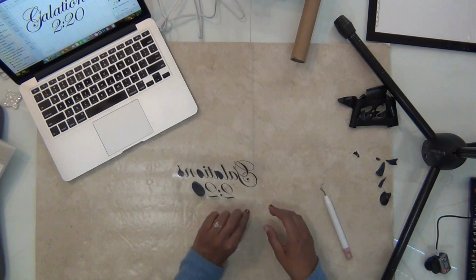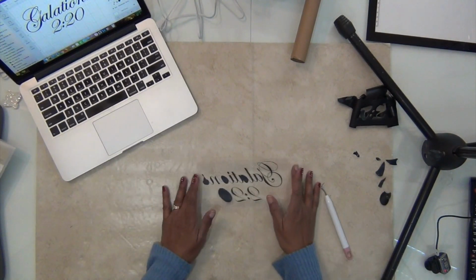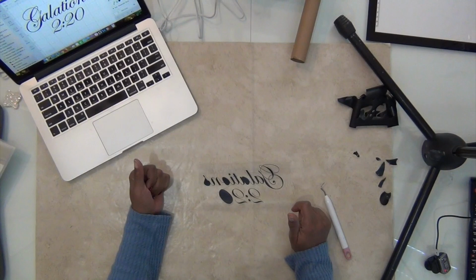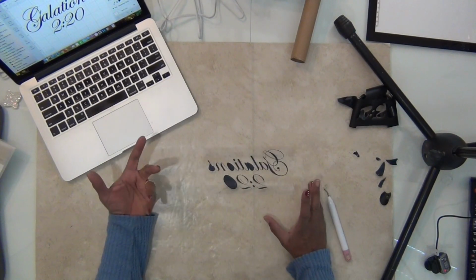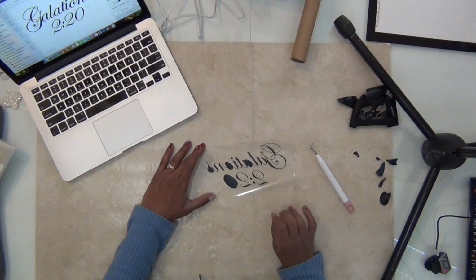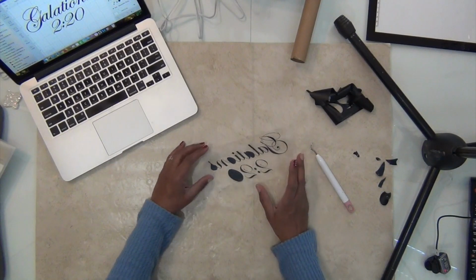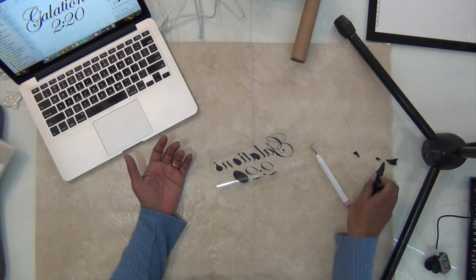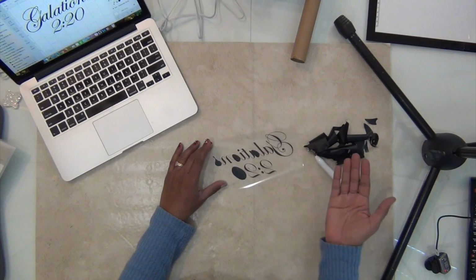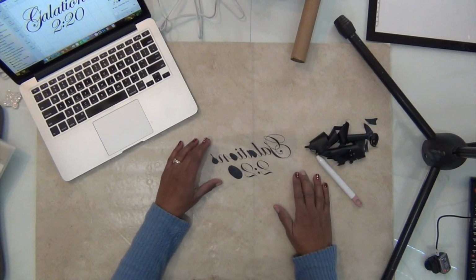Okay, I'm back. I haven't actually finished the weeding yet because I wanted to share a couple of tips just from my experience just now, for anyone that's new at this, such as I am. I'm pretty sure this is the first time I've ever done this, and maybe I should have done it on camera so you can see my mistakes. Tip number one, with any of your vinyls you're working with, you always want to just take your time getting the paper off. But one of the things I did, I started off by trying to weed before taking the excess off, because for whatever reason I was concerned about touching this. But it's not going to be stuck down to your fabric, so if it loses some stickiness from the oils from your hands, not a big deal.